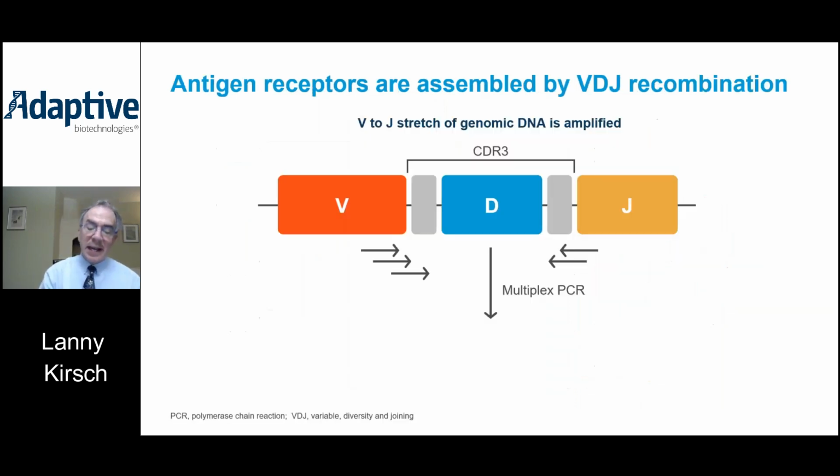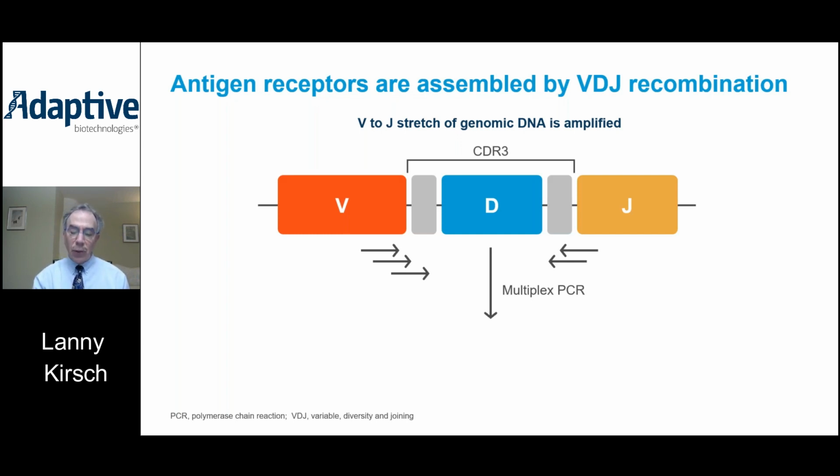This newly created DNA is the result of rearrangements of variable, or V segments, diversity, D segments, and joining, J segments, within the T cell receptor alpha, beta, gamma, or delta loci, or immunoglobulin heavy, or kappa or lambda light chain loci. The site of rejoining of these different segments is called the hypervariable or complementarity determining region 3, CDR3, the region most responsible for the distinct antigen recognition and binding capability of the T cell receptor or immunoglobulin.